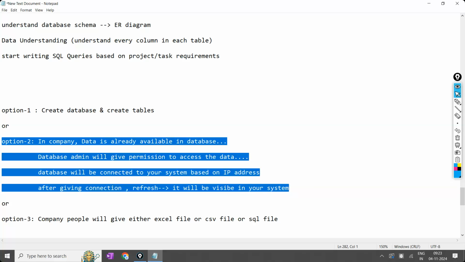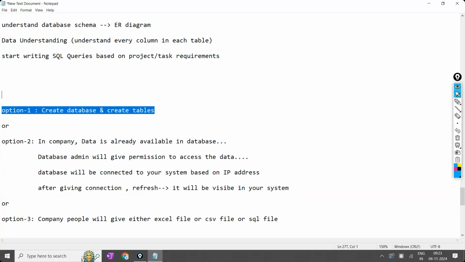This is the case in 99.9999% of data analyst and data scientist roles. If you are a full stack developer, the possibility of the first case is very high. If you are designing a website, for that website's backend you have to create a database and connect the two. There is a high possibility of doing this. But here you are not a full stack developer. Since you are not in that role, that work will not be given to you.